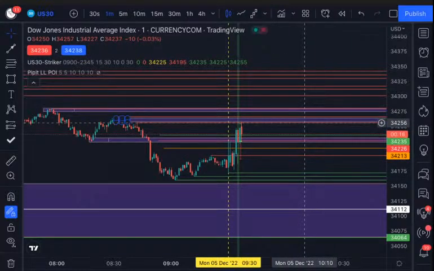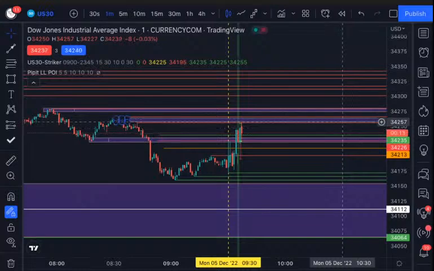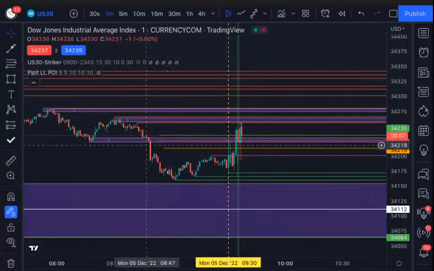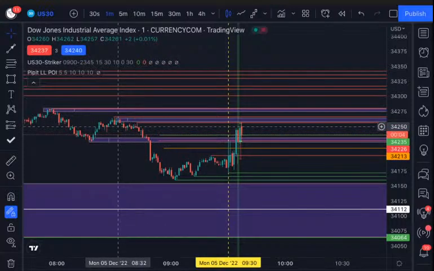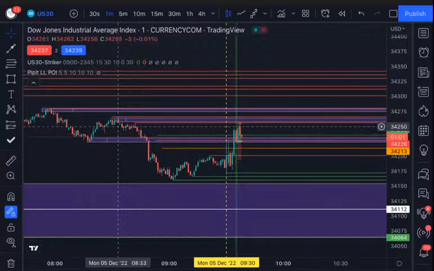That was actually kind of perfect too, because I already marked off the zone right up there at 34257, that 8:32 candle. I created a zone right there, a little further to your left. And you see how price literally just rejected off of that. So what I'm looking forward to is it breaking down, retracing just a little bit, and then taking a continuation to the upside.